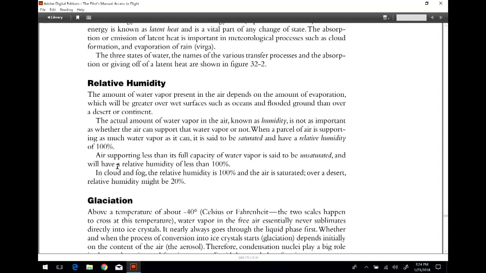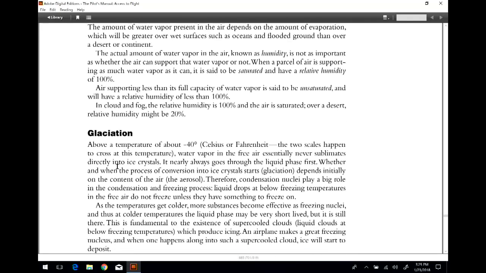We don't get a lot of humidity here. A humid day, excluding times right after a rainstorm out here perhaps, might be 65% humidity. It's not uncommon for humidity here to be in the 20%, or even in the desert, it can be 20%. It can be really, really low. So that's the kind of thing we have to think about. Down in the lower states, coastal areas, places that are more near water than others, are going to be more humid. So you have to think about that.